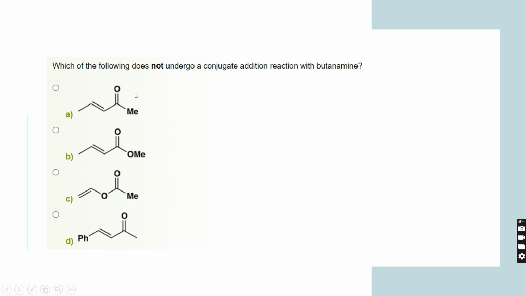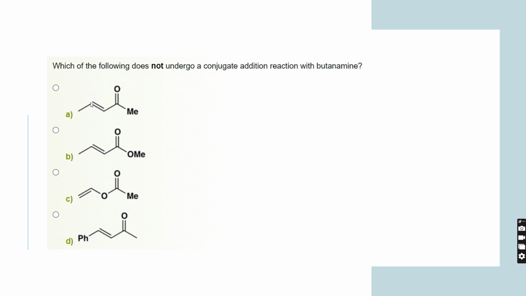Why is it so? Because in conjugate addition, we are adding the nucleophile at the fourth position, right? Fourth with respect to the oxygen. So if the nucleophile, which will be electron rich, has to be added at the fourth position, this position has to be electron deficient. Otherwise, if it is an electron rich center, the incoming electron source is going to experience electronic repulsion. That is why this fourth center must be electron deficient.